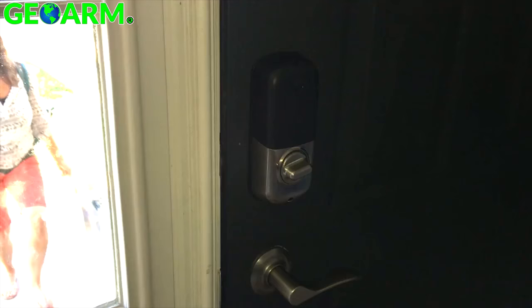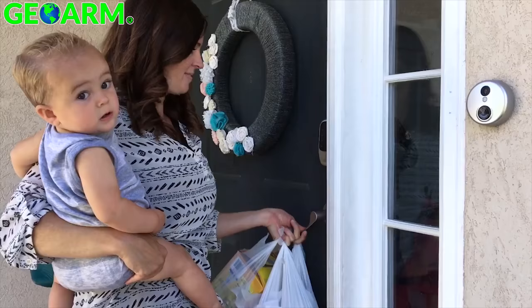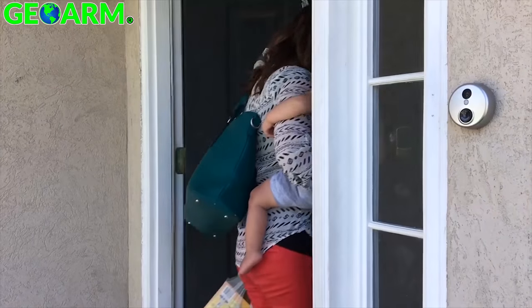Today we're going to show you how to set up Bluetooth touchless disarming on the IQ Panel 2. This feature is awesome. Bluetooth touchless disarming allows your panel to disarm automatically when you armed your system to away mode when you left. You can also create smart home automation rules like when my panel disarms, unlock the door and turn on the light, making it easier to just walk inside your home.